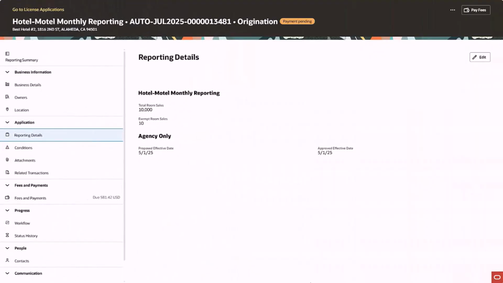Businesses can now report confidential information such as financial results, customer data, risk assessments, and operational details on a periodic basis to comply with license requirements. This information can be accessed from the Reporting Summary and Reporting Details tabs on the license application page. This feature also allows agencies to calculate fees based on periodic reporting and send communication to inform businesses that they need to submit their periodic reporting.